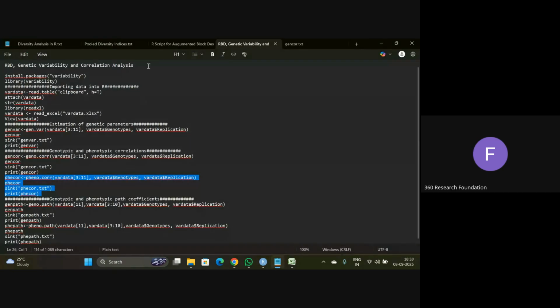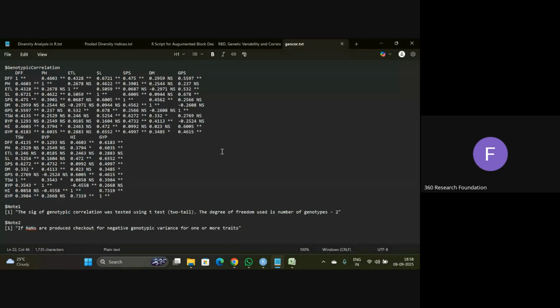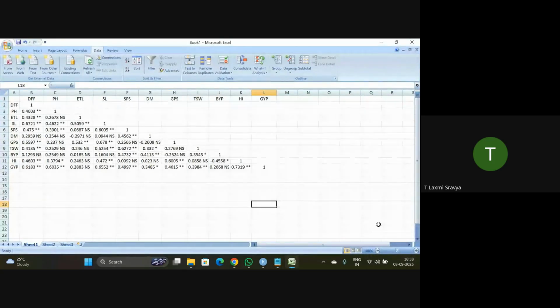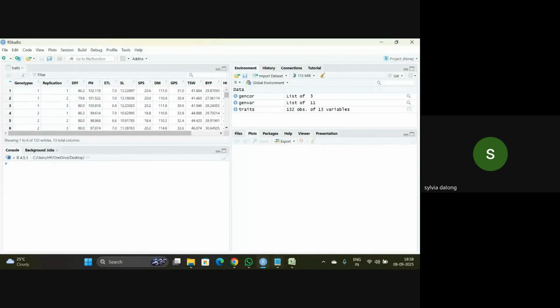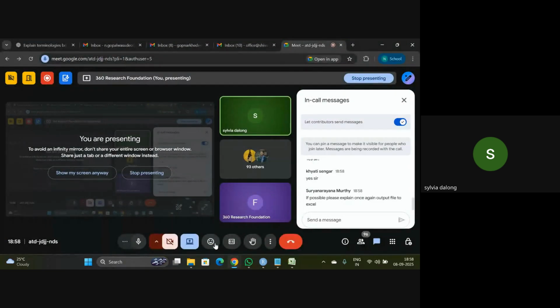So everyone got this output file? Yes, sir. Here, just you can see. Not the same, mine is different, sir. No, sir. Yeah, Murthy sir, which Word do you have, Microsoft 365 or the older version?